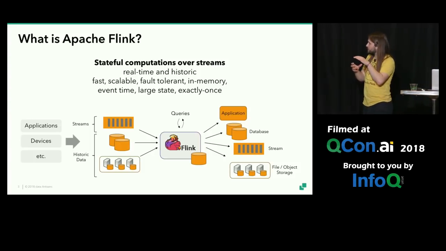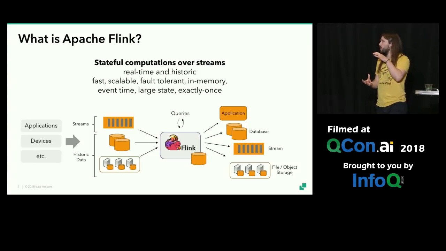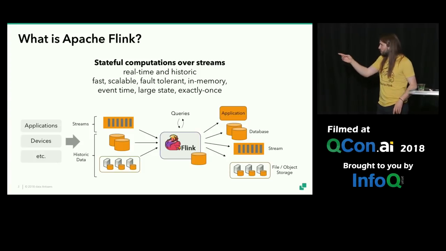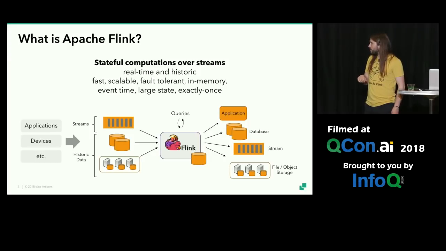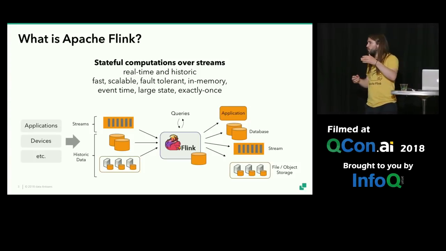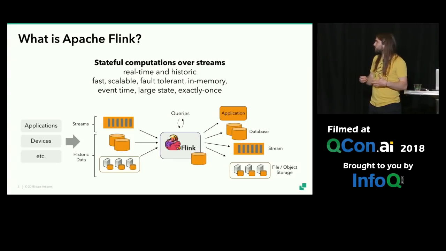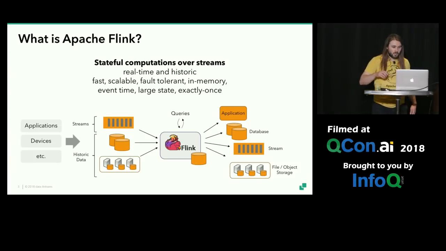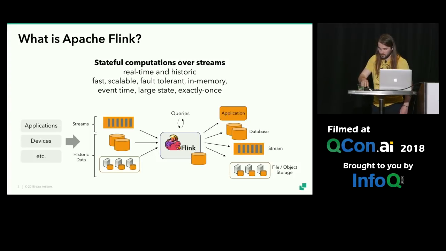And then Flink sits in the middle of the infrastructure, and it is basically the compute part or the processing part. And it can read from all those data sources, from streams, from files, from databases. It can emit data, like results of computations, again to streams, to applications, to S3, to Redshift, for example, to Elasticsearch, to Cassandra, Kafka, and what have you. This, in a nutshell, is what Flink is.